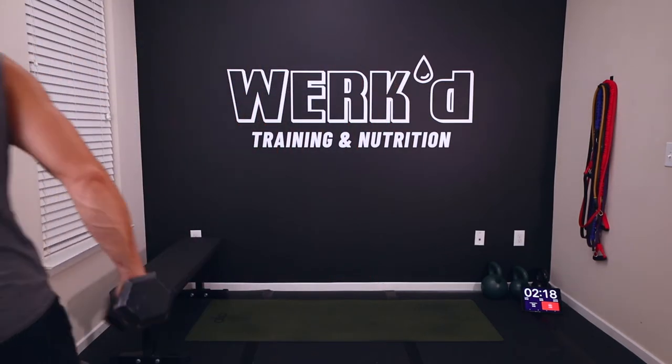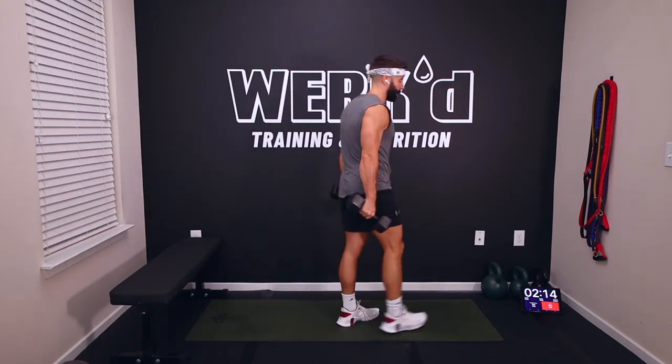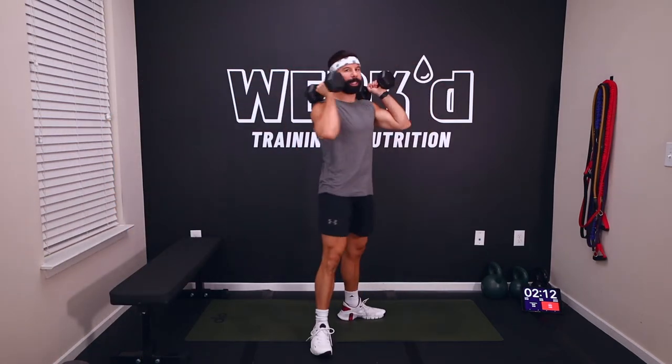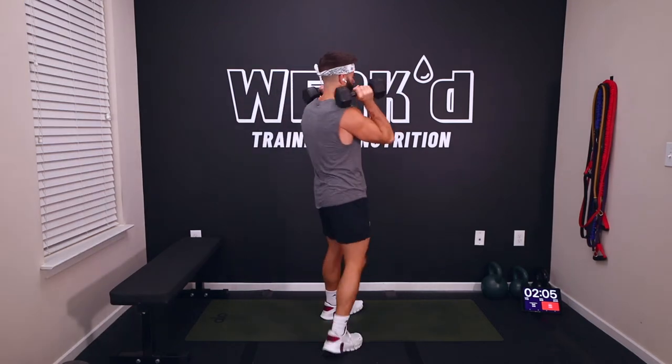So we're back up in this front rack position. A Bulgarian. Oh, I'm sorry, we don't need a bench. Actually, you do, but not on this first thing. So front rack split squats, guys. You're gonna need a bench, because we're gonna do step ups too. So dumbbells in the front rack.